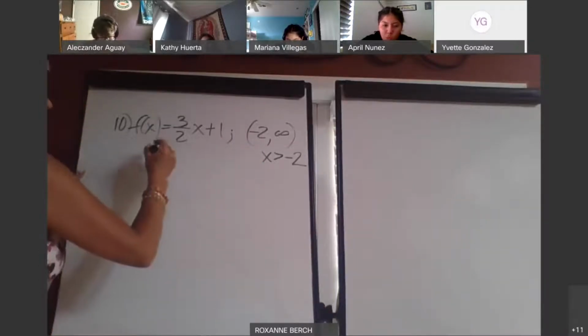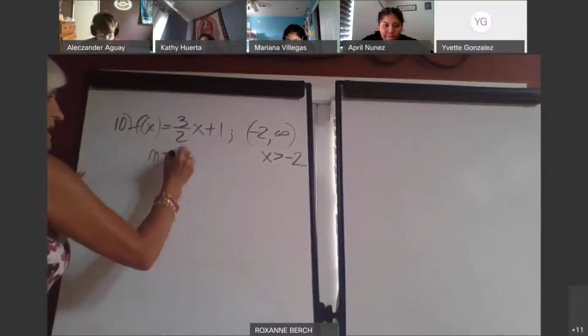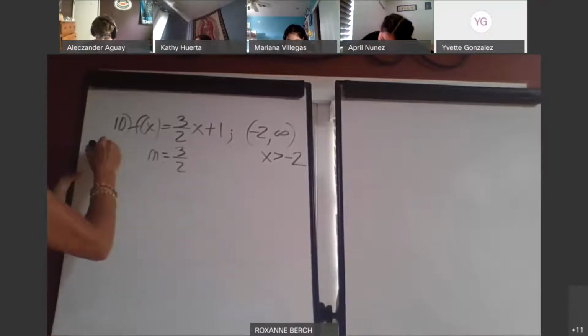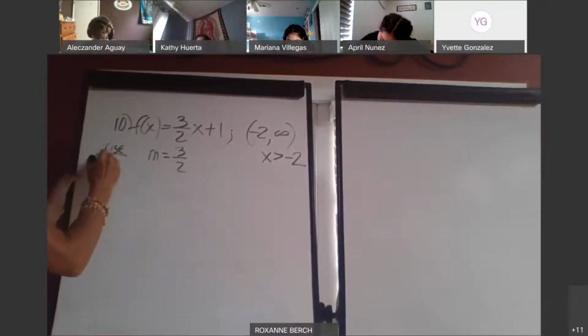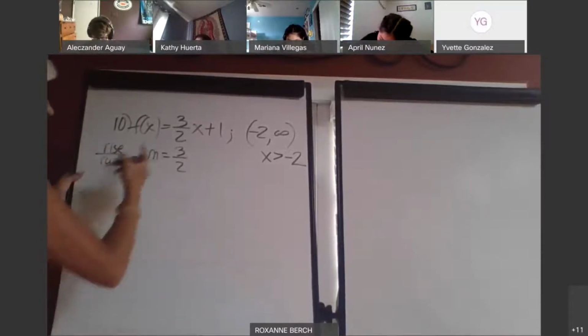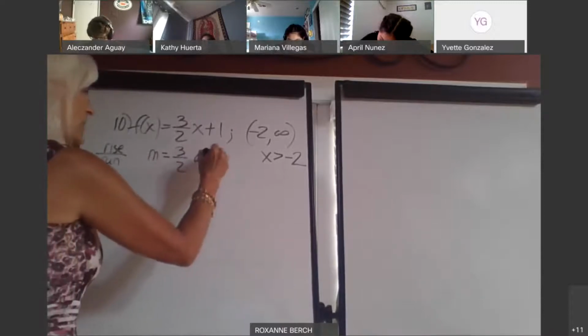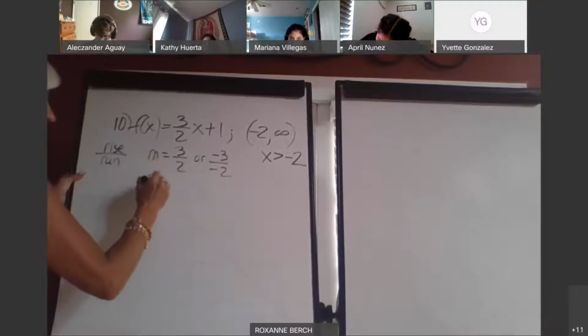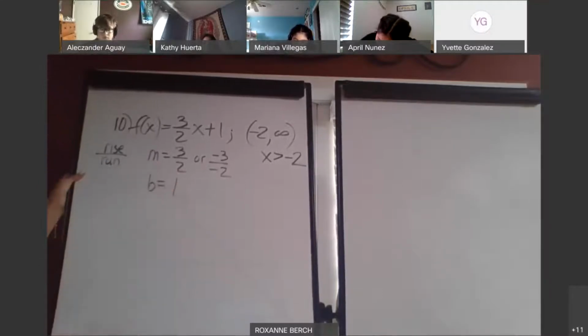So the first thing we're going to do is graph the line. So the slope is up 3, right 2, up 3, right 2. Remember that the slope is the rise, which is the y's, over the run. So it's up 3, right 2, or down 3, left 2. And the y-intercept is 0, up 1, which is always on the y-axis.